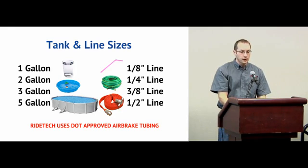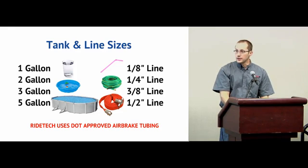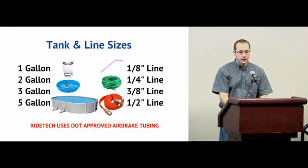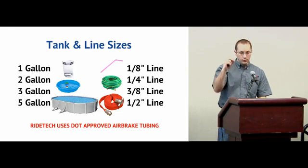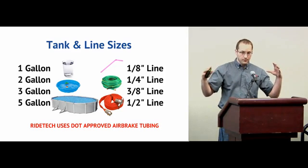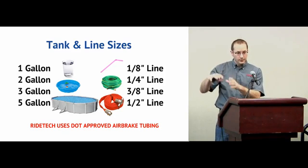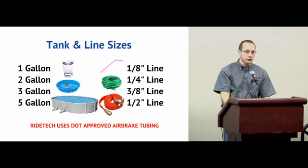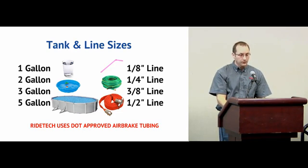One of the things you can do to help troubleshoot your leak is, say for example, you do have your right front air spring leaking. Take that airline where it plugs into the valve block and swap it with your left front. See if that leak follows the air spring or if it follows the valve. You can use process of elimination like that to narrow it down to 1 or 2 fittings. That way you can tell if it's at the valve, if it's at the gauges, or if the leak is actually at the air spring itself.